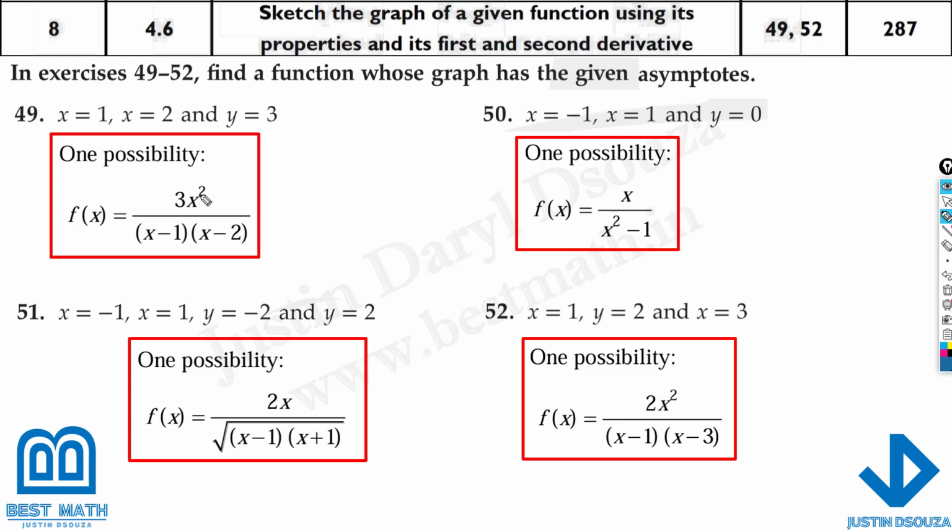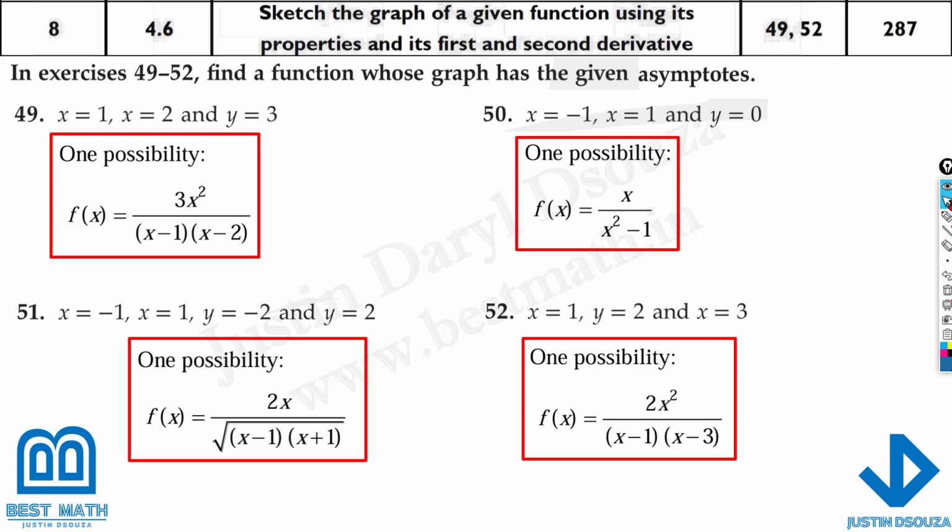You've only been given up to quadratics, because cubic will be more complicated. You would have slanted asymptotes and everything. But what about these square root ones? Whenever there is a square root in the denominator, just remember, the numerator doesn't matter, it's x. Here, whatever this coefficient is, you should write plus or minus 2. If you had, say, 7 over here, it would be y is equal to plus or minus 7. That's how we do it.